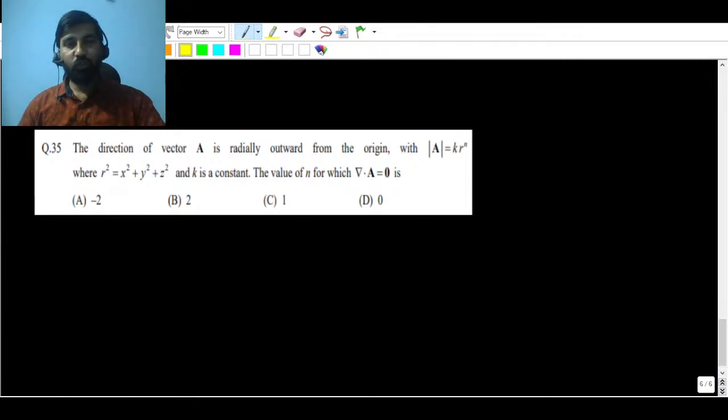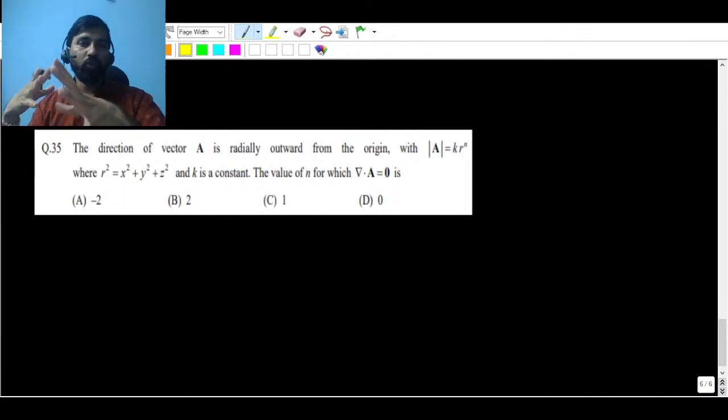Hi everyone. So again, I'm back with another new question. It was asked in GATE 2012 from the subject electromagnetics, and that is one of the prerequisite topics which we cover before we get started with electromagnetics, that is vector calculus, right? So this topic was asked from divergence. Let's see how we are going to approach this question.